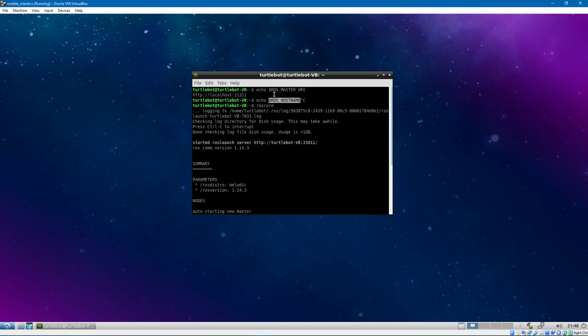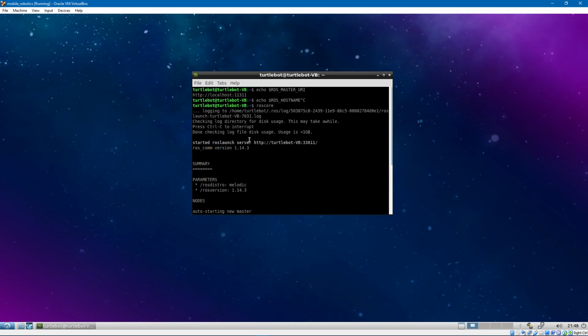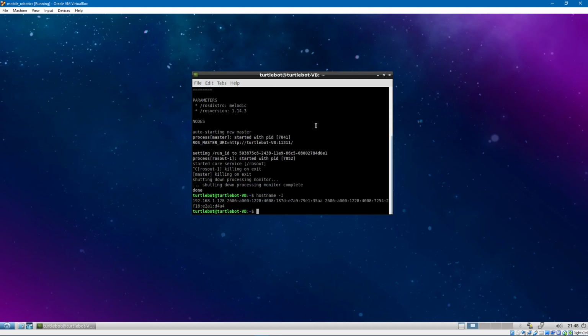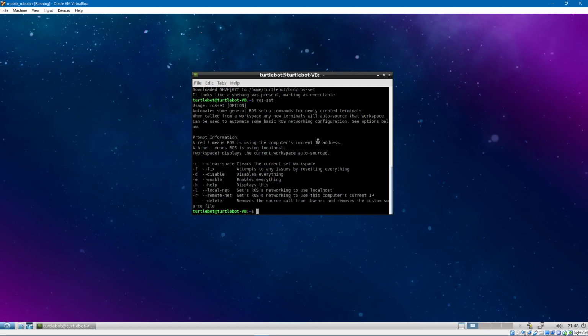And then on the turtle, we would set the ROS master URI to our IP, and the host name to the turtle's IP. Simple enough. Well, let's make it a little bit simpler. You can download this command here, which is essentially a little script called ros-set. If you run it once, you'll get a beautiful help printout.